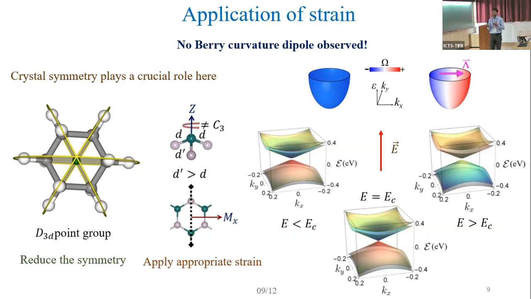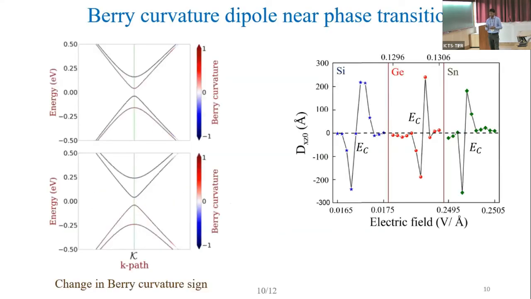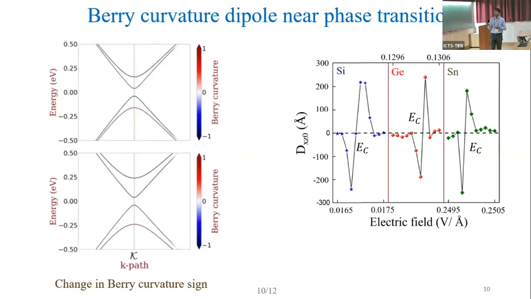We are set to start our calculations on the Berry curvature dipole. We observe a large peak near the Fermi level for all these systems. When we look at the magnitude here, it is an extremely large value for both systems when we are near these topological critical points. These values are very large - we can compare with transition metal dichalcogenides. Here it is only a few angstroms, but it is very large Berry curvature dipole. Another interesting thing is the flipping of the sign of this Berry curvature dipole. This flipping is because of the flipping of Berry curvature in the topological non-trivial and topological trivial phase.